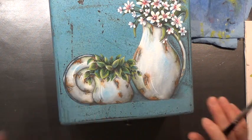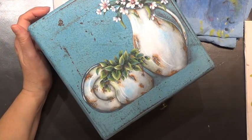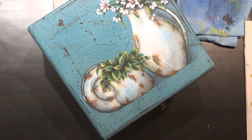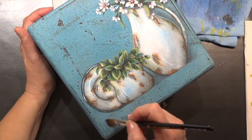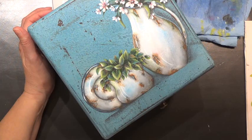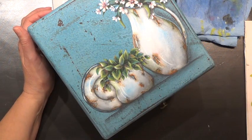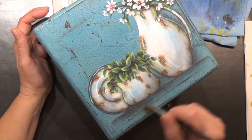Okay, let's get our shelf underneath here, and then we'll take a good look at it, and I think it will be pretty much done. So we just want to create a little thinner color of paint here by adding a little bit of water to it. We're going to use graphite, and I am just going to side load a flat brush, and then we're going to go along. A little bit more paint here. Now you can dampen this area first if you need to. We're just creating a shelf for this stuff to set on.